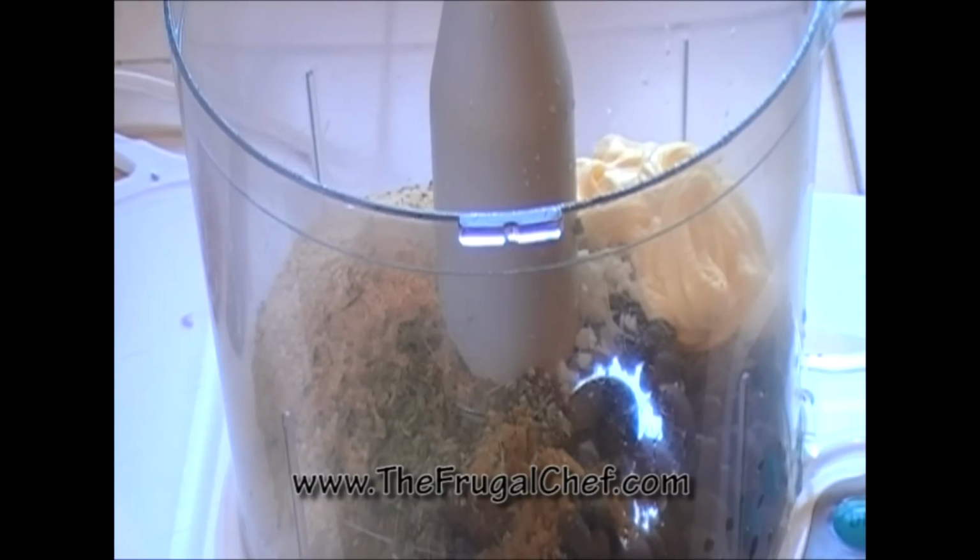The reason I'm using mayo and not egg is because we're not really going to cook these. You'll see, they're going to be on the heat not for too long, and I just don't want to deal with the raw egg. Let's do this.